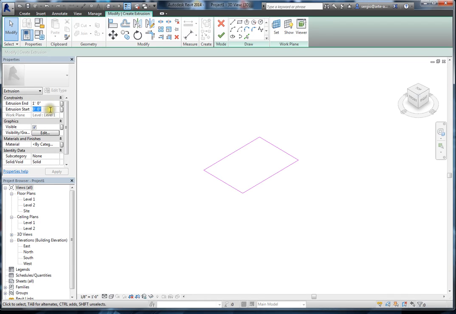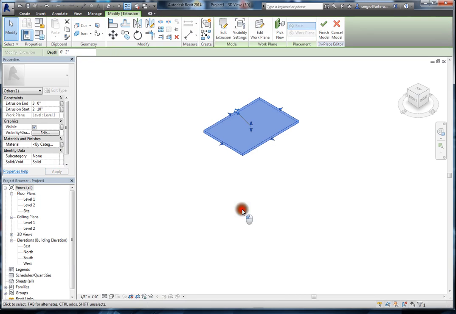I'm going to tell it the extrusion end, or the top of the table, is going to be at 3 feet. The extrusion start is going to be 2 foot 10 inches from the floor. So I'm going to hit apply and then hit check.